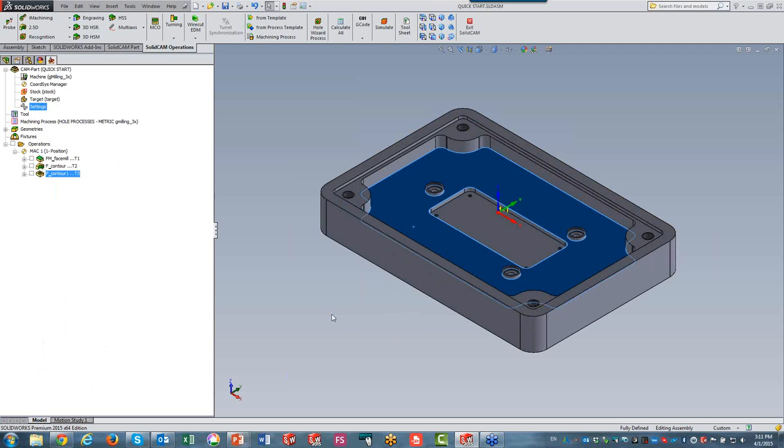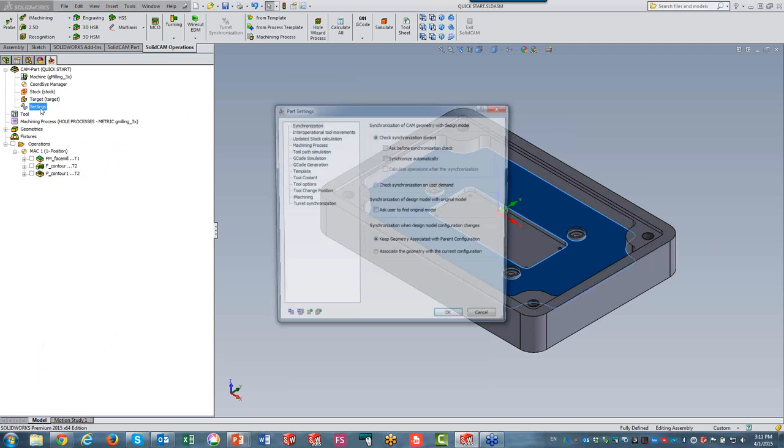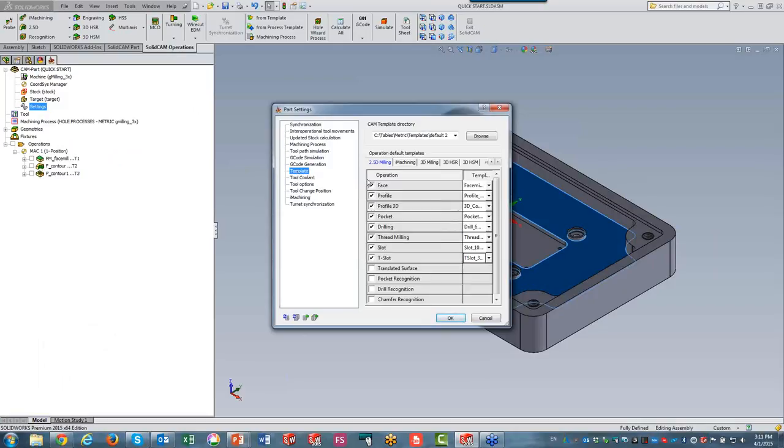Now, if you don't want the templates, no problem. You can always go into your settings, into templates. You can always uncheck them. That's in case you don't want your templates. Okay? You can also do that in your regular settings, in the general settings. If you don't want to use templates, you can, but the idea is when you're using the templates, you'll always get a tool already defined inside, a default tool.